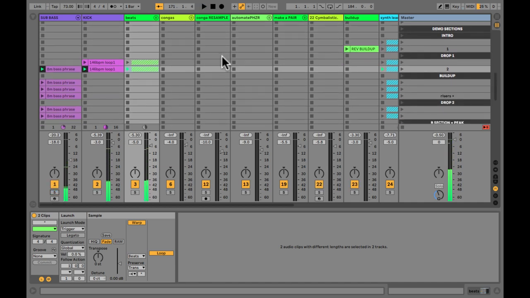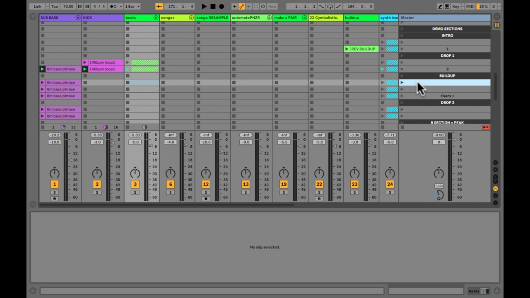Now, here's a question for you. How do I get from this first drop to the buildup? What would you do? Oh, Radu said that triplet buildup sounds amazing. Thank you. Question is, what would you do if you wanted to get out of drop one and into this buildup? How are you gonna do that? I'm gonna take off my sweatshirt because I'm getting warm, and wait for a second for the answer. And drink a little coffee.